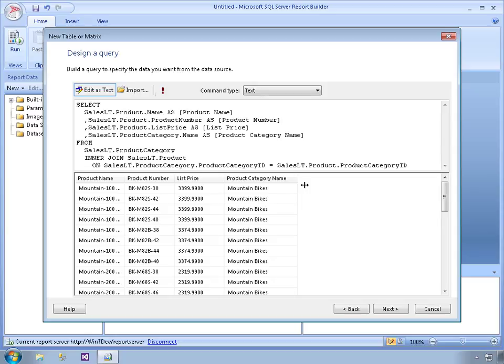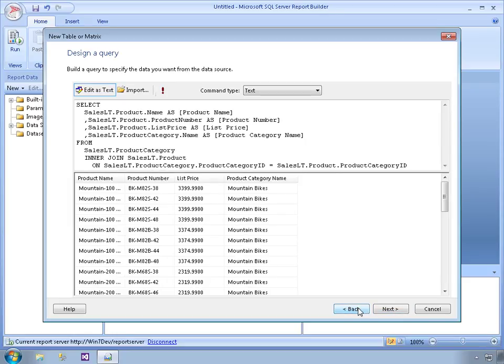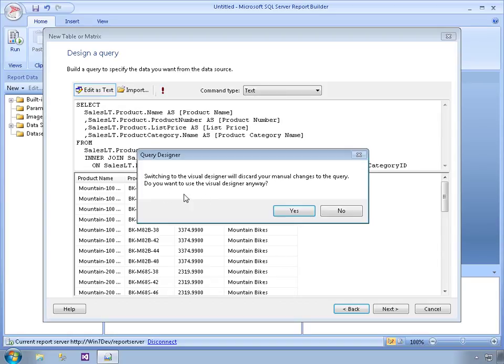And in fact, if you want to directly edit the SQL in more complex ways, you can add more joins, filters using a where clause, whatever you want to do in order to make the query work to get you the data for the report. All right, once you're happy with it, you can click on Next and move on. Oh, actually, one other thing about this is that if you do come over here and edit as text, and then click this button again to return to the designer, you get this warning.